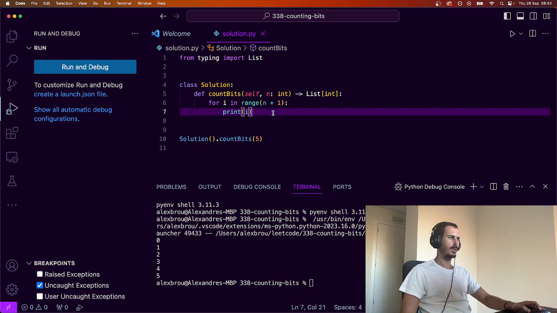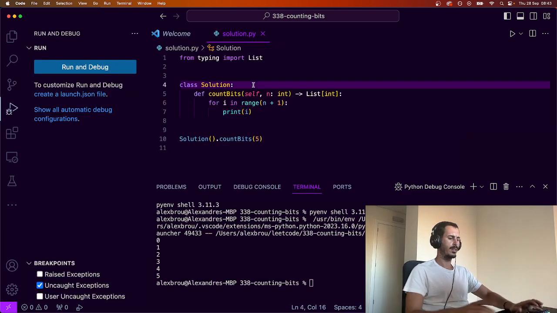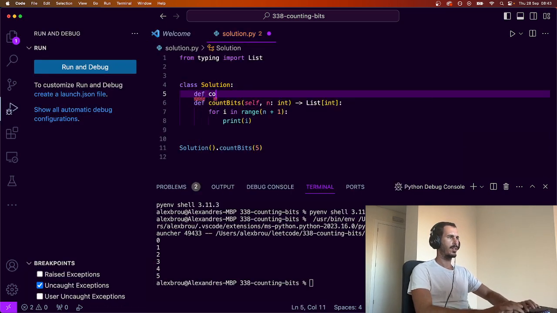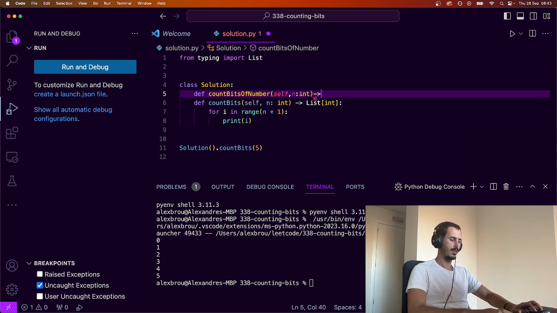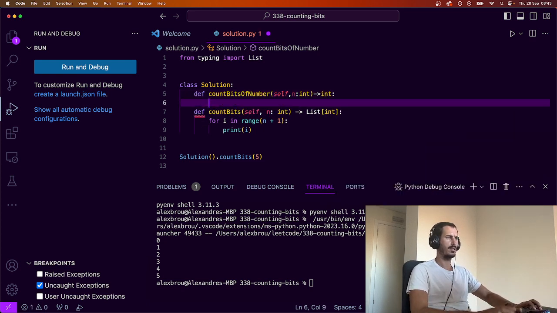And now, what do we do? Now I'm going to create another function which is count bits of number. I'm just going to separate things. It takes an int and returns an integer, the number of bits.